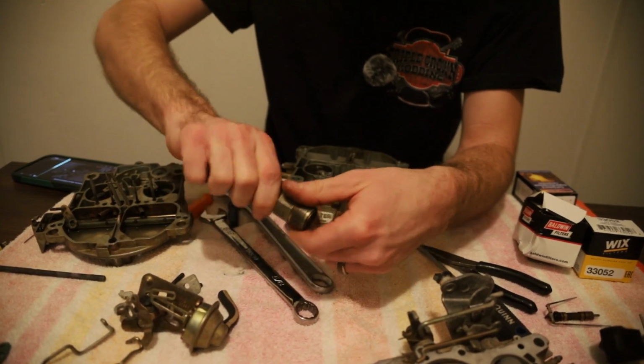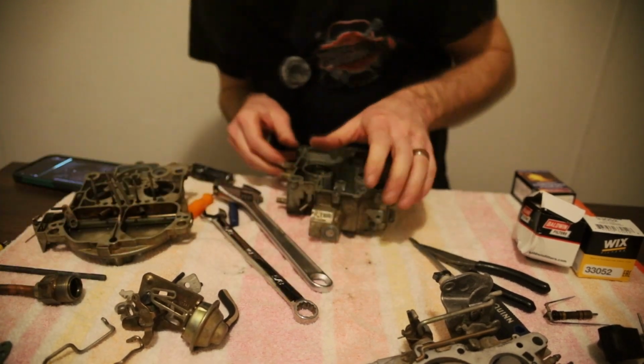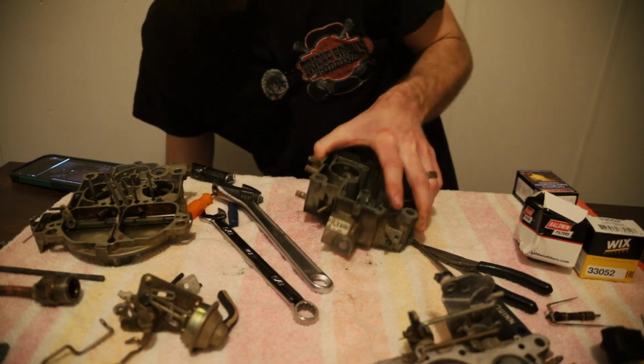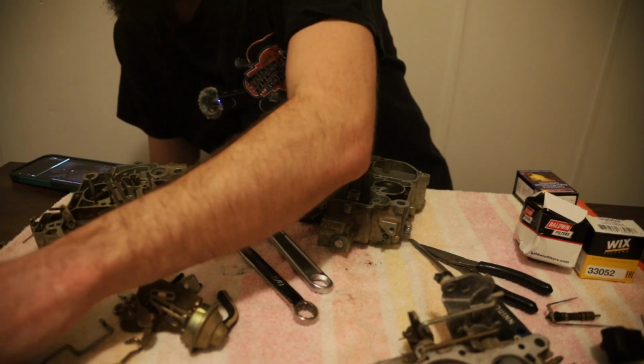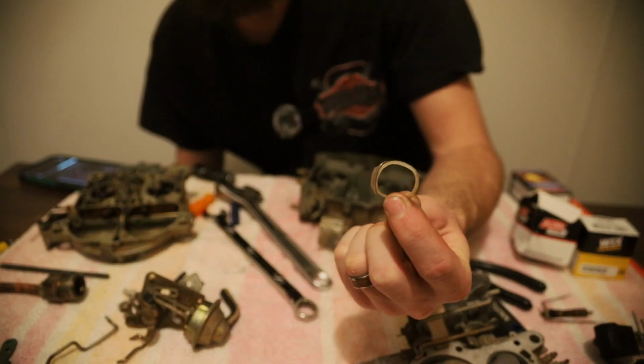Put that back together. So I may just be adding a filter in. Kind of concerned about that gasket though. That sucks. Because that's all smashed up. I don't know if you can see that.